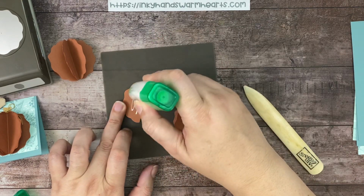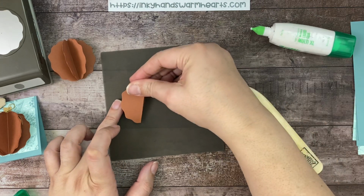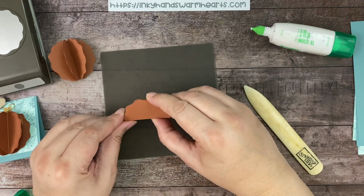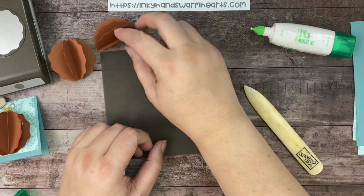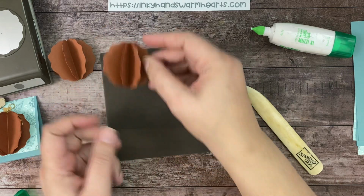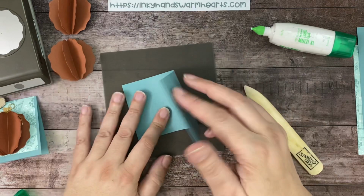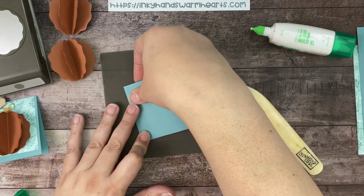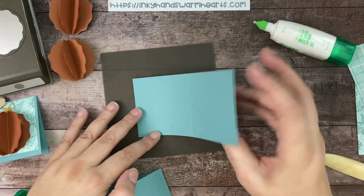Then we're going to let them sit for a minute, and we're going to work on the base of our pumpkin, our card bases that the pumpkins are going to be attached onto. All right, so there is that one. We're just going to let them sit over here for a moment. So we're going to score these. Well, they're scored, but we're going to make sure they're lined up even and burnish while we have our bone folder out. Let's do both of those.